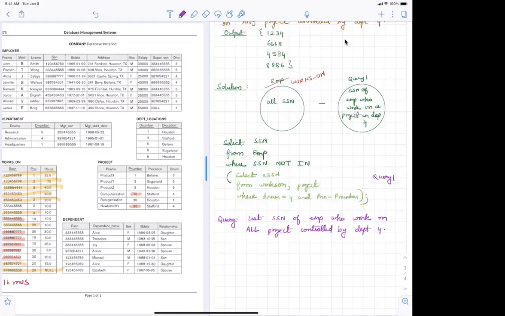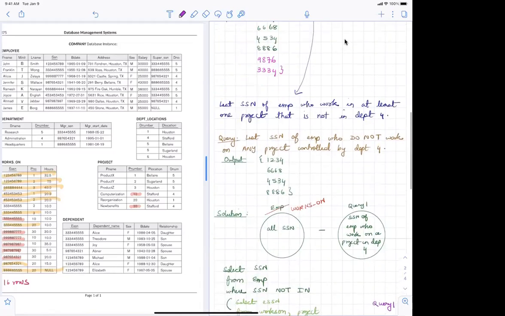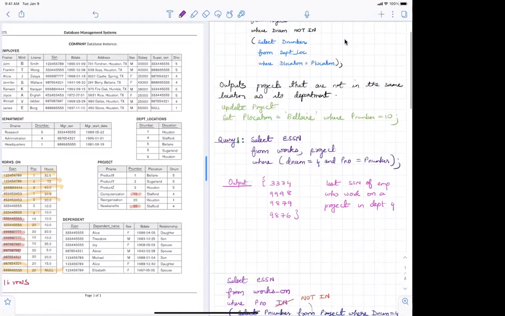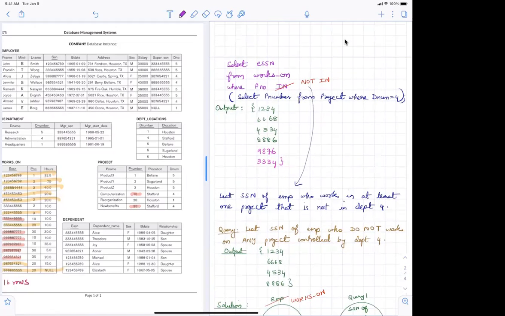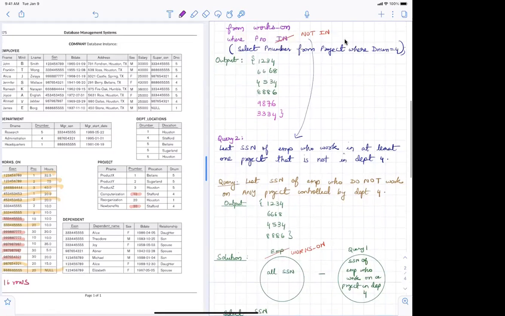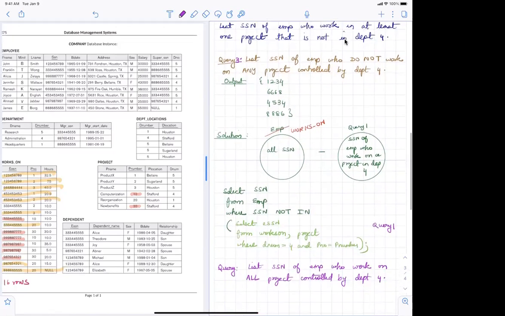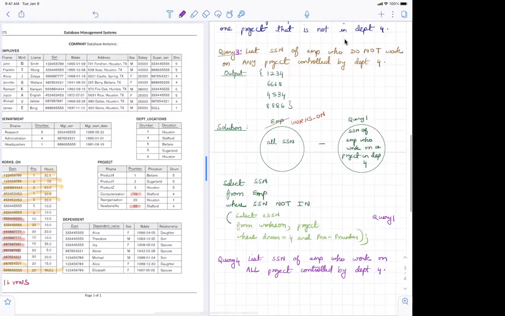So now this is another variation. This is query number 4 actually, if I list them all out. This was query 1, this was query 2, this is query number 3, the list of those who do not work on any project. And now we have query number 4.